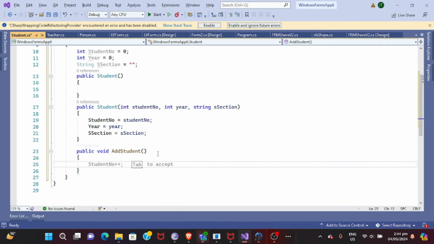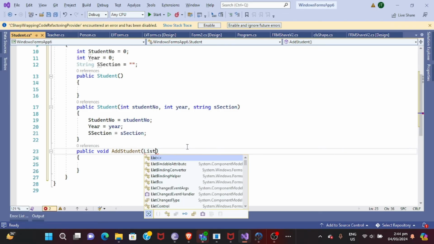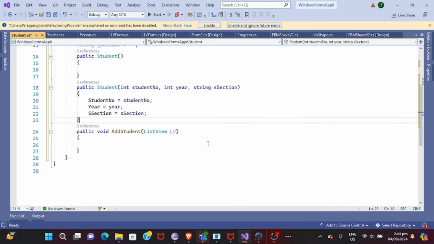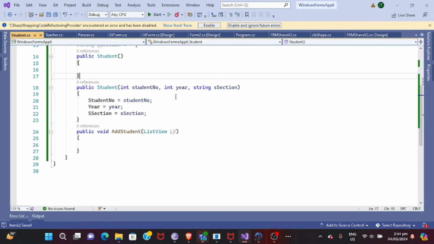On the add student we just put the list view, the name of the list view where we want to put the actual data. So we have managed to create the three classes: the teacher, person, and student.